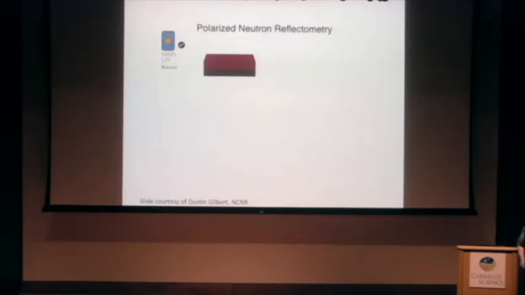So as a neutron scatterer, we uniquely are capable of coupling to the magnetic moments in a film. In particular, we're going to use a technique called polarized neutron reflectometry here. And I think for this audience, it's good for me to explain what's actually going on so you can get a sense of what we're doing. So in this case, we have neutrons that are sourced from our reactor, and they come down in a reflection geometry, and they reflect off the surface and go to our detector.